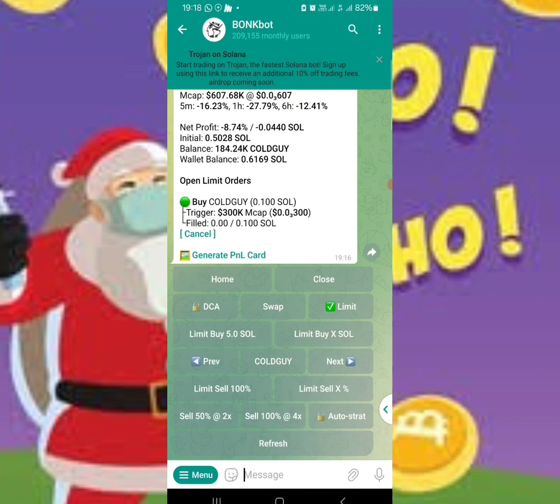So now you can see limit sell, limit sell 100%. Let me say the 0.1 order actually entered and you want to also set when it should sell for you. Maybe you are the busy type, or even if you're not the busy type, you will not be on your phone at that moment, in case maybe you're sleeping. So if you want it, once it buys and gets to 100%, to sell for you, you can set it here. Limit sell 100%. So just touch it.